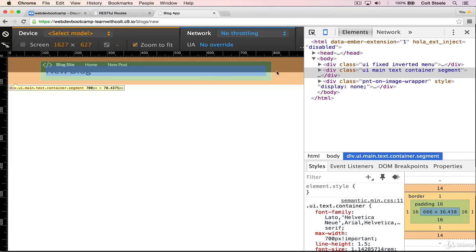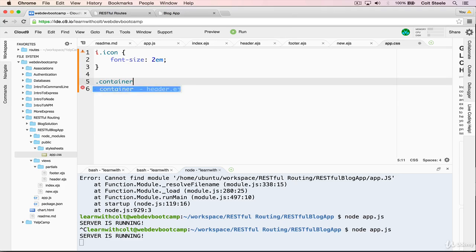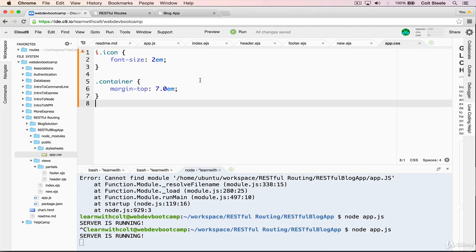Next, let's tackle the issue of the navbar overlapping the rest of our content. And fixing this is fortunately very easy now that we have that style sheet set up. All we need to do is add some margin to the top of this element, which is the container element. Everything we do will be inside of that container, so we'll select that in our style sheet, app.css, and we'll just do .container, and then all we want to do is margin top, and rather than setting a number of pixels, I'm going to use EM as well, just so that you see it more often.